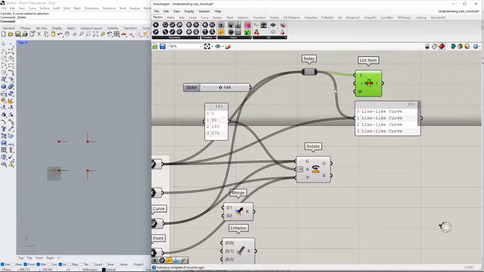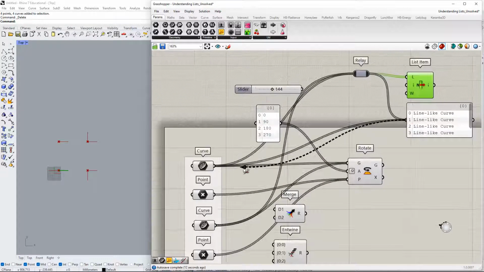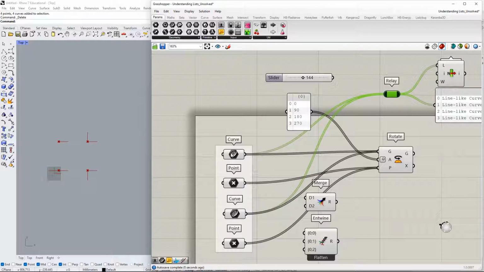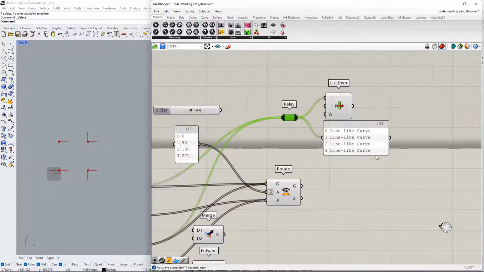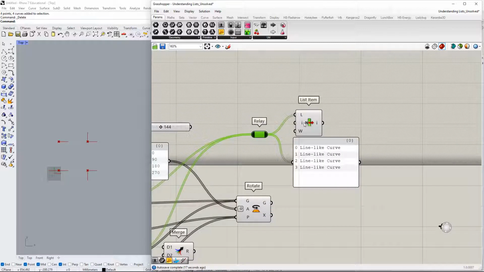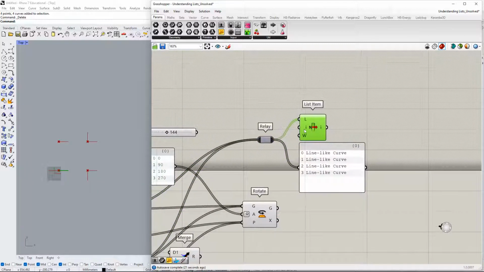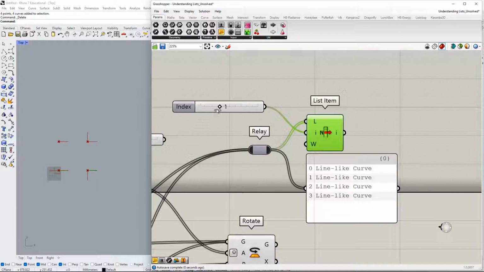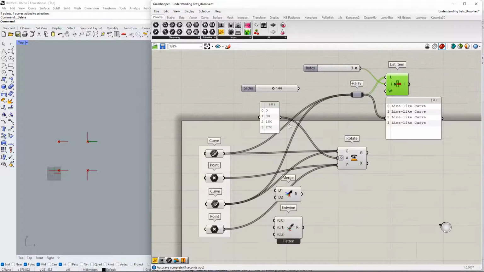Okay. Now just to double check, let's just disconnect this one. There you go. Those two line components that I know, these ones are the ones on the top. These ones are the ones at the bottom. I want them to go here so I can see what information is going into the geometry. And now if I click this list item, I can actually see how the geometry is moving along those lines, those connectors. So 0 to 3. Let's go to index. We have that. 0 is now that one at the bottom. 1 is that one. 2 and 3. But why is that if we have this as the 0, 1, 2, and 3?